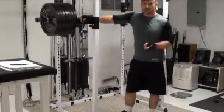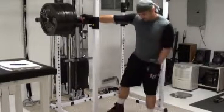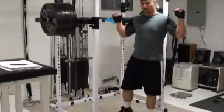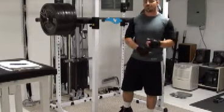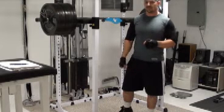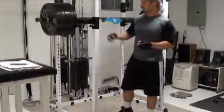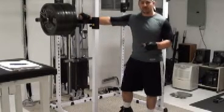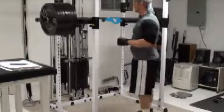One of the other things I forgot to mention before is that this is a great core training exercise as well. Because when you're just on one leg and you have the load on top of you, obviously there's gonna be a lot of tension going through your core. It's gonna really develop some great core stability and strength, especially for athletics and for lifting heavier weights, basically. You're conditioning your body to accept the heavier weights, even on one limb. And that's really going to develop significant core strength.